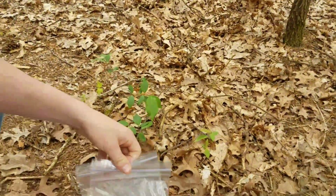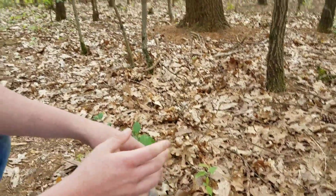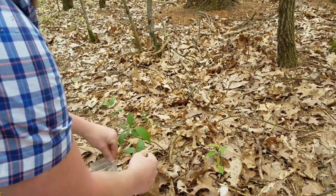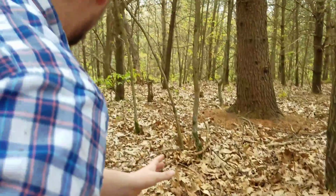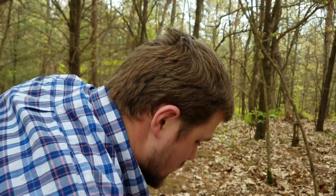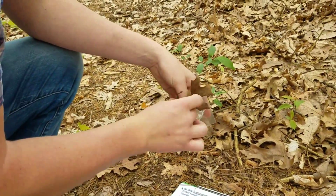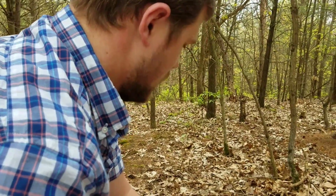Now, right here, you can see, I'm not sure if this will eventually be a tree, some kind of bush, what it is, but we're going to collect some samples so that when we go inside, or if we were to go inside and have the whole journal put together, we'd be able to actually paste these into the journal, all right? And depending on the area you choose, you could have a whole bunch of different kinds of leaves and bushes, and it's just really cool. So you'd bag this, and because a lot of these leaves from the winter over here in the woods are in here, we're going to collect this as well and compare the difference. So we're going to collect that.